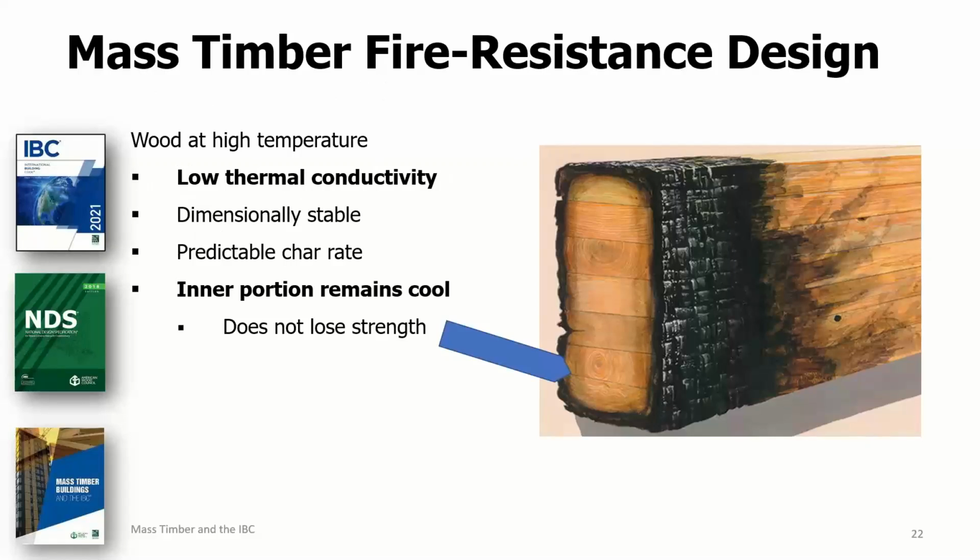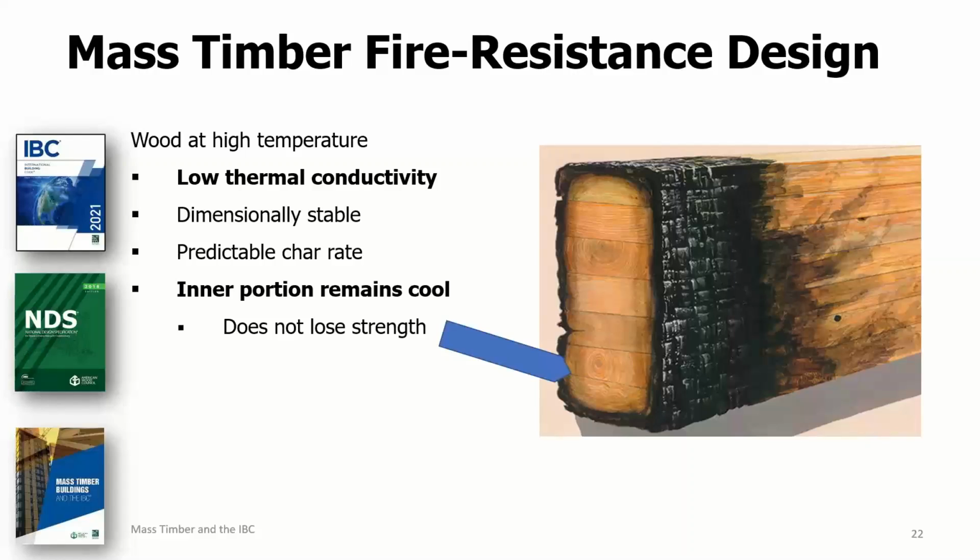Now, let's briefly go through some of the basic physics and principles behind the calculated fire resistance of exposed wood. First off, wood has a fairly low thermal conductivity. In other words, it's a good thermal insulator. And this is true both of the uncharred wood in the center of the cross section, and then also the charred layer of wood surrounding it, that's shown in this depiction here. And then also from a thermal expansion and contraction standpoint, wood is relatively dimensionally stable compared to other building materials.